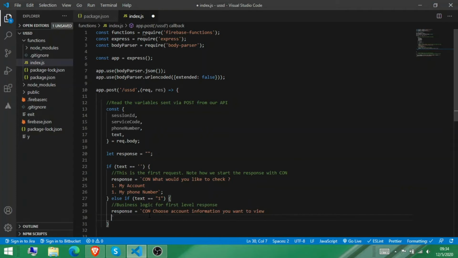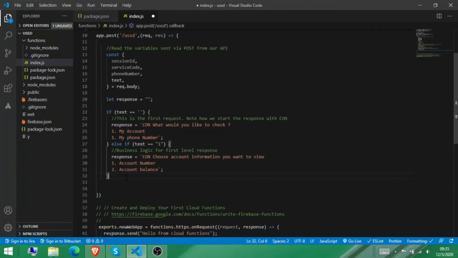And then we'll have one, account number, two, account balance. And just like that, we are done with the second level response.